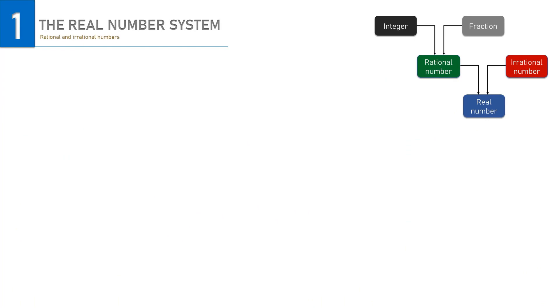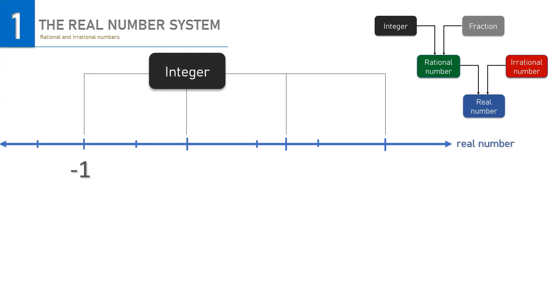To make the concept clear, let's see the real number line here. First, we have integers, the negative integers, zero and the positive integers. All the integers are rational numbers, thus can be expressed as a ratio or fraction. Look at this. 1 is 3 per 3, 2 per 2, 1 per 1 or 10 per 10. The same is true for 2 and minus 1, which can be expressed as this.